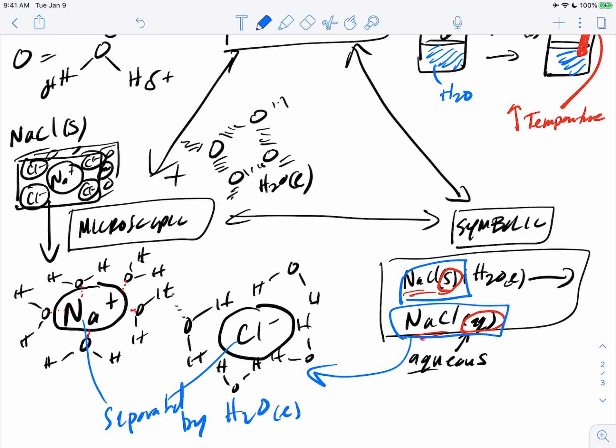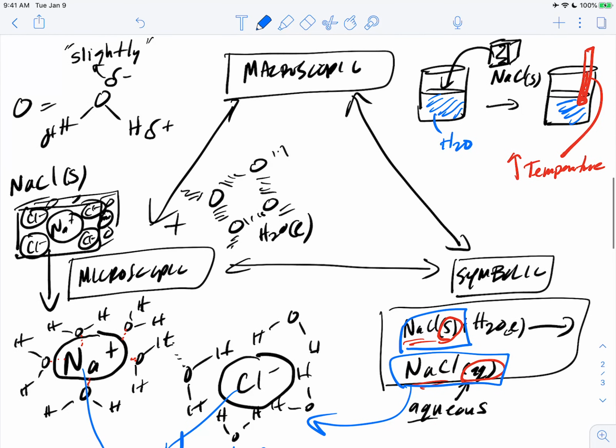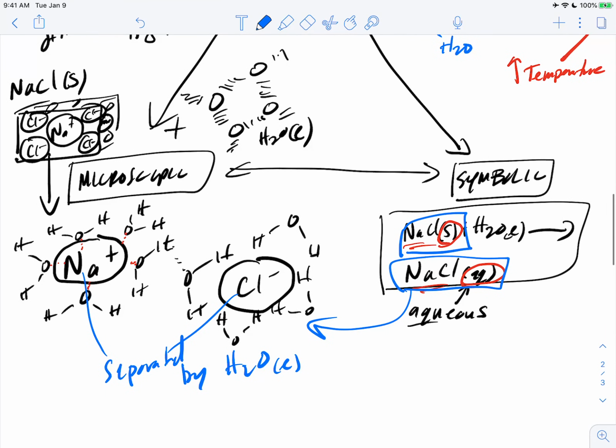Again, the point I'm trying to make is that to really communicate this and understand it, you need all three levels of representation. You need to be able to see what a salt looks like in your head, you can visualize it. This is concrete, something we can do in the real world. We need to be able to write this quickly, and you need to be able to translate what's going on. But to translate, you really have to understand what's going on at the microscopic, molecular level, and we have to be able to represent that in some way. And so microscopic representations are useful for that.